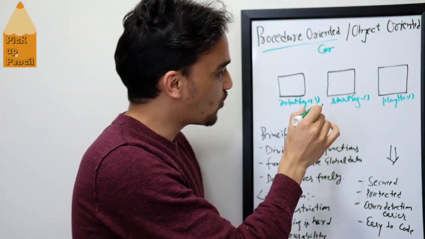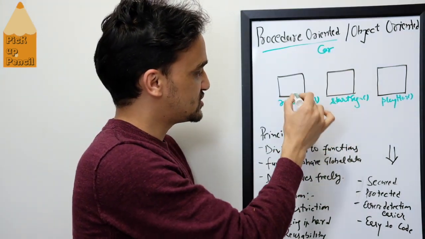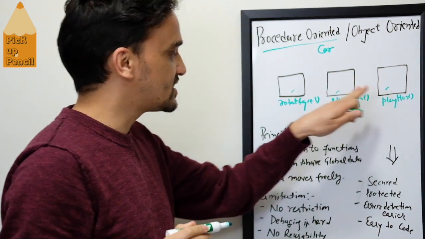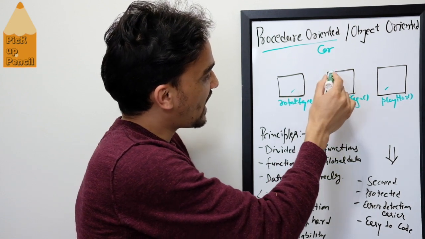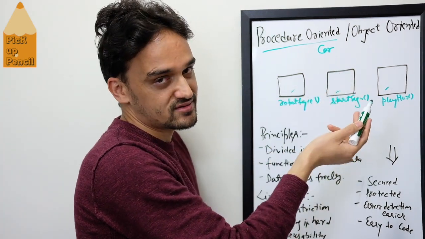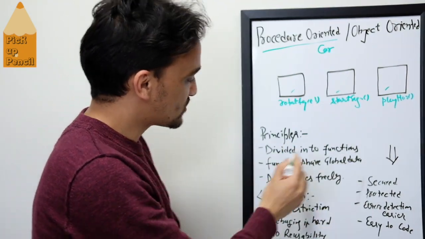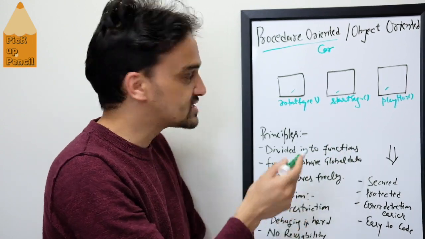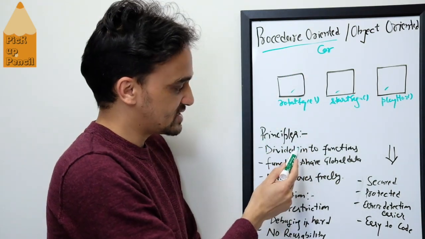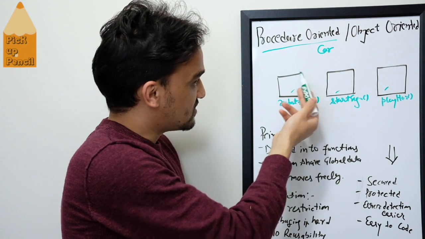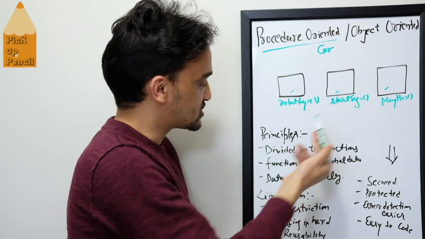Now, since in procedure-oriented programming language each component is divided into a set of functions, they can freely talk to each other. Before coming into the code, let me go through the function definition a little more, and then I'll come back to building our car. The principle, as I have already talked about, is that the program is divided into small functions.